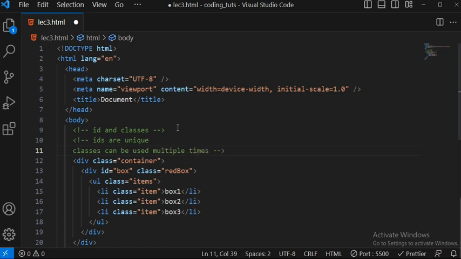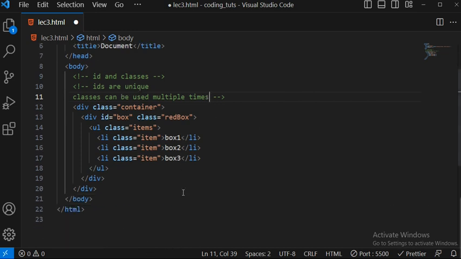Just remember, IDs should be unique, means once you use that ID, you can't use that ID again. It means if I have used ID equals to box, I can't repeat this box in this entire page. In the whole page, I will not write ID equals to box again. So IDs are unique and classes can be used multiple times.